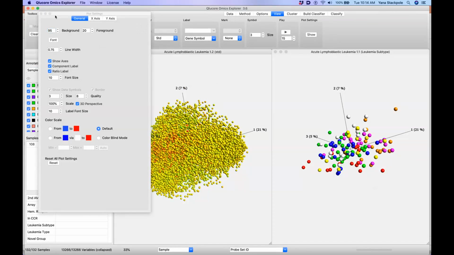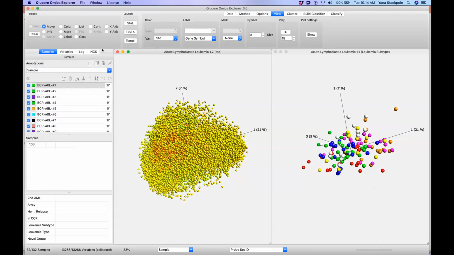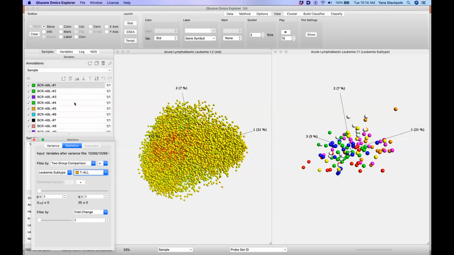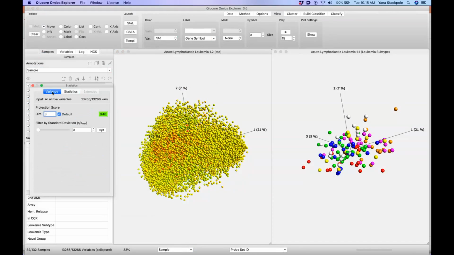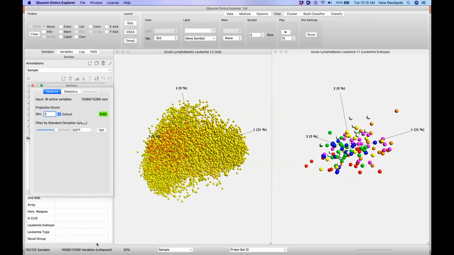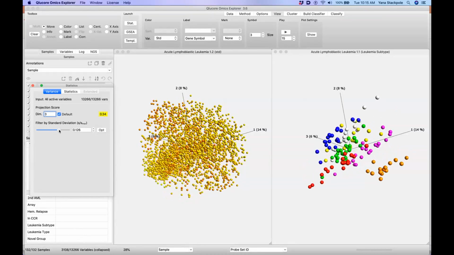Okay. So what I want to do is bring here our statistics and variance management window, and start filtering by variance. Right now in real time, we will see all the different variable gene subsets based on filtering low variance layer by layer. If you pay attention to the lower left corner, you will see that the number of genes will be decreasing as I slide the slider to the right.